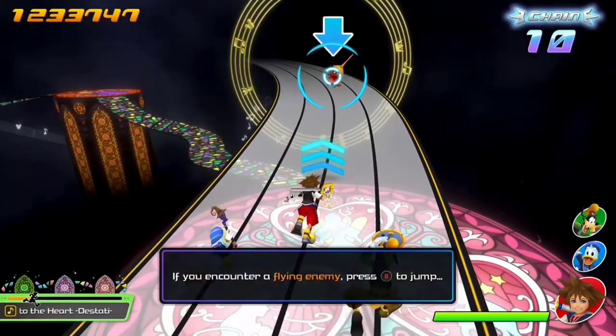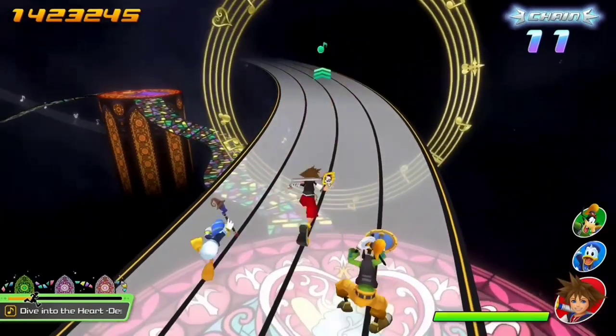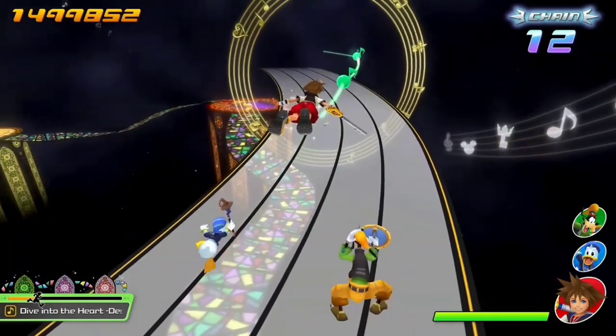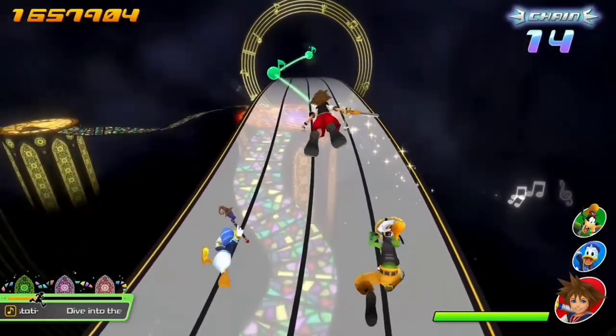Alright, if you encounter a flying enemy, press B to jump. Then attack while you're in there. Press and hold B to glide and hit floating glide targets. Tilt the left stick. Okay. Alright.